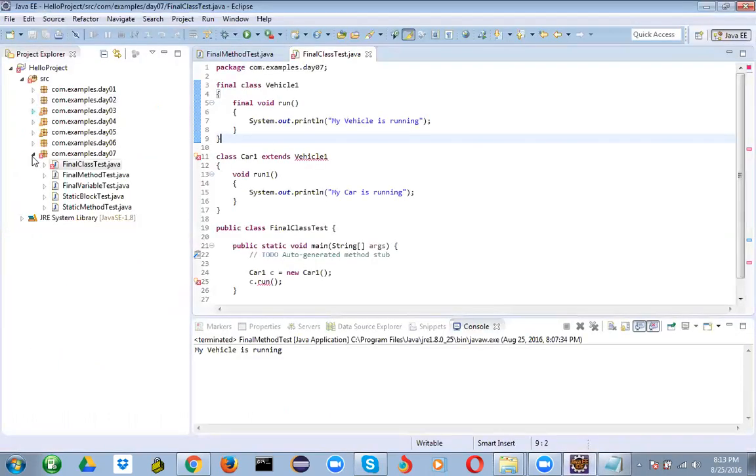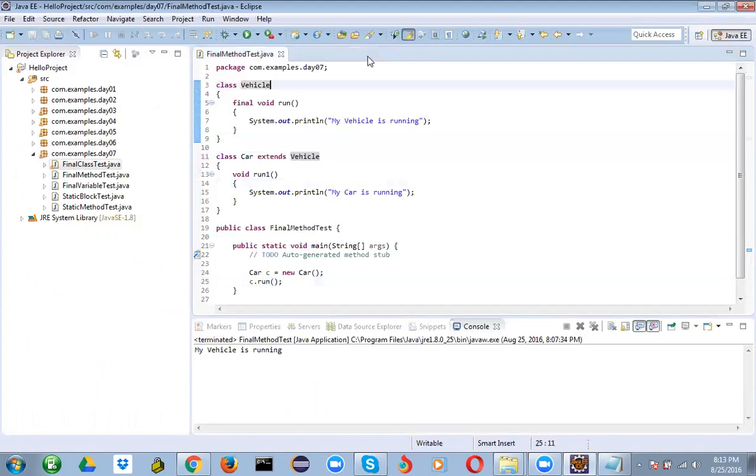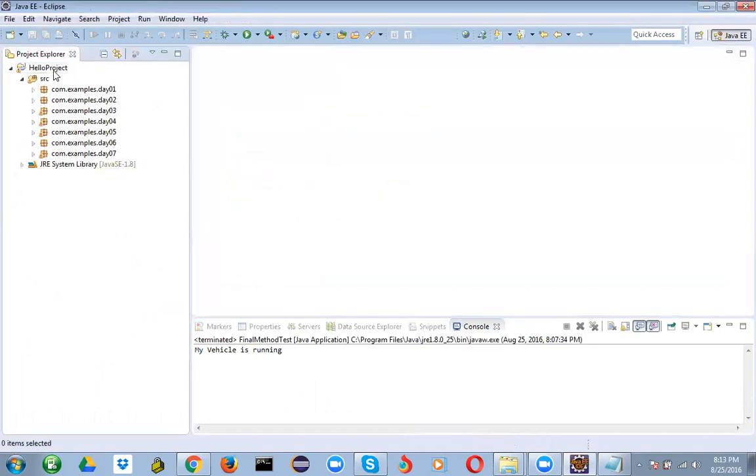If you look at that, so far we have created a lot of classes. Look at src, the default folder. Under that, com is a package. Inside that, examples is a package. Inside that, day 01 to 07. These are the various packages. We are just separating every day, to have a glance at what programs we did on a particular day. So I will have a separation at any point of time.